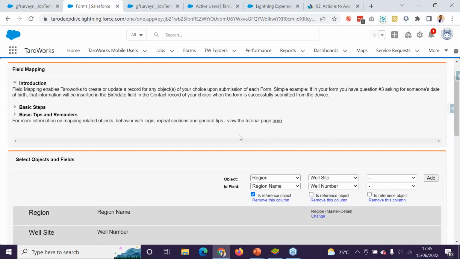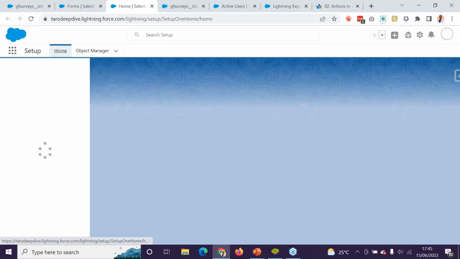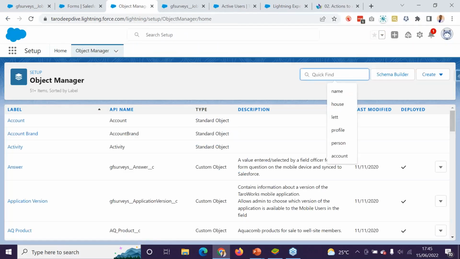Actually, that's the best approach whenever you're capturing the age: for the mobile user to capture the date of birth. And then what you would do is use a formula field, we can call it age, that will take that date of birth and then calculate the age. So we have formulas that we can use to calculate the age, to show the age on that record. So we would achieve that using a formula field.